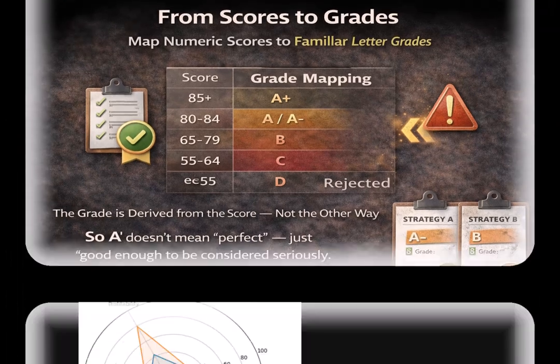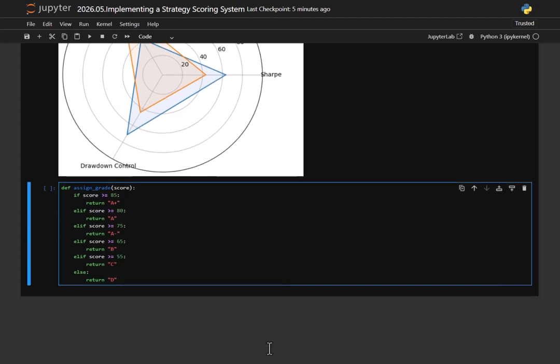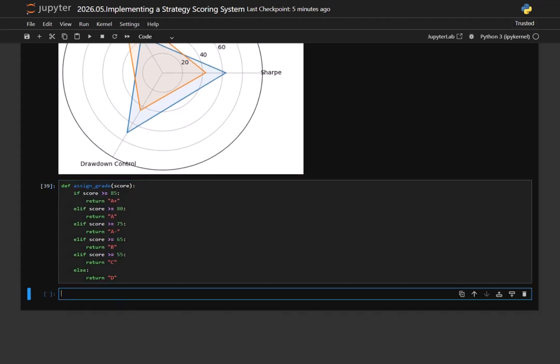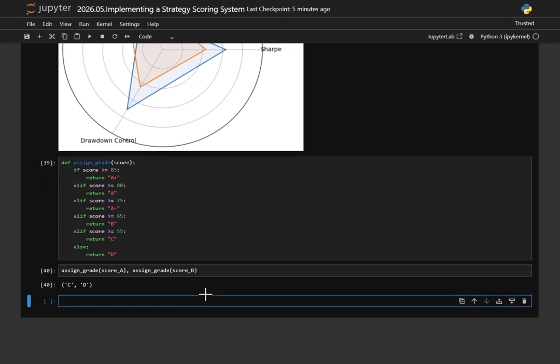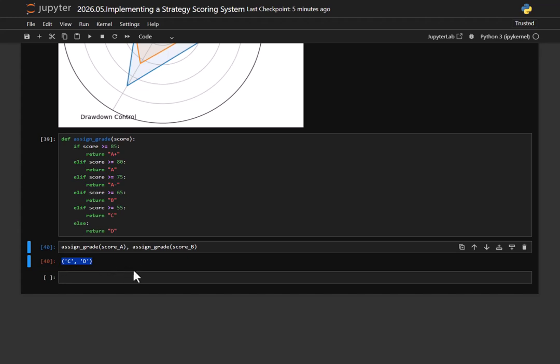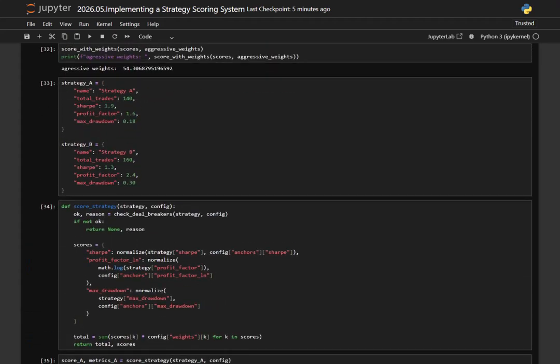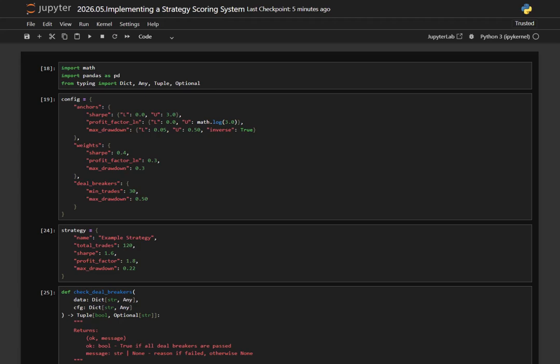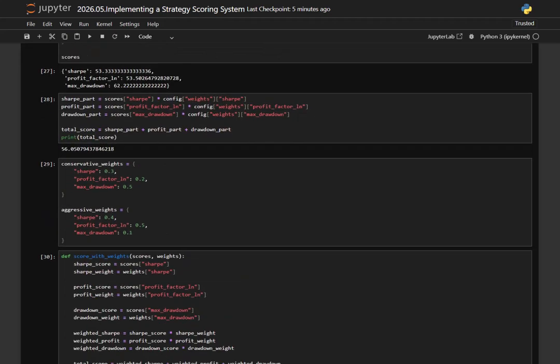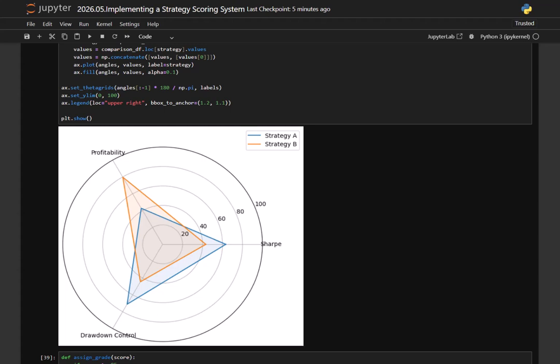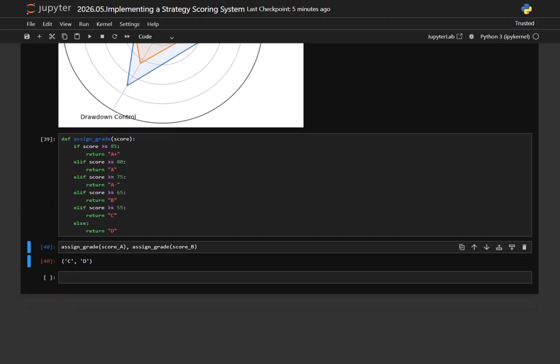Now let's apply the scoring system to the two strategies with a simple function that I have here. And notice what it does. It doesn't remove nuances, because you still have the numeric score, the breakdown and the visualization, but the grade gives you a clear, human readable summary. Strategy A has a grade C, while strategy B has scored a D. And when you're reviewing many strategies like I do, this matters a lot, because it reduces decision fatigue and prevents overthinking. It helps to stay consistent and keep things simple, but realize that grades are just the final label on a process that's already transparent and defensible.